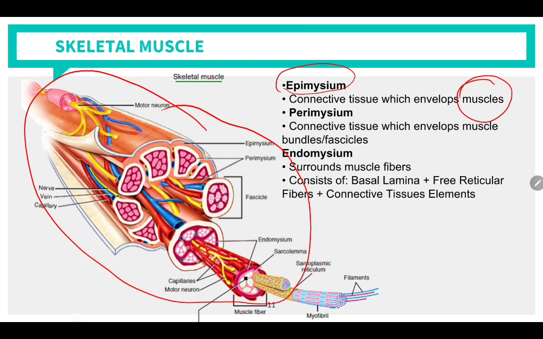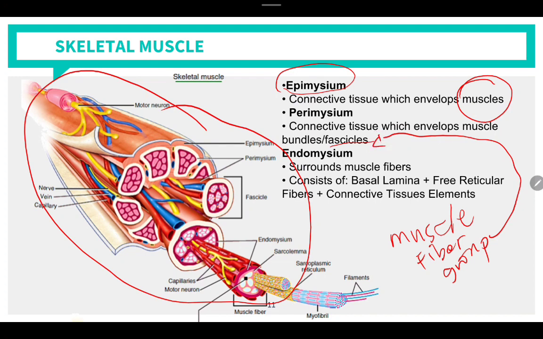When I say perimysium, guys, these are connective tissue which envelops muscle bundles or the muscle fascicles. So when we say fascicles, di ba meron tayong single muscle fiber, muscle fiber or yung muscle cell. Pag maraming muscle fiber na mag-join together or group together, they are called your muscle fascicles or muscle bundle. Ngayon, ang nag-cover sa kanila, the thing that envelops your muscle fascicles, is what we call the perimysium. Okay, so nagets niyo, no?